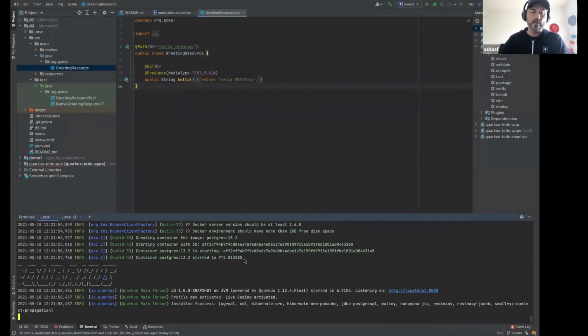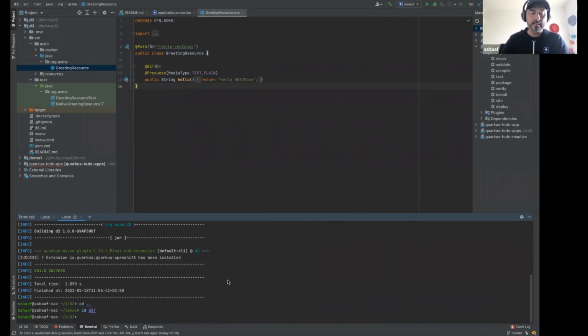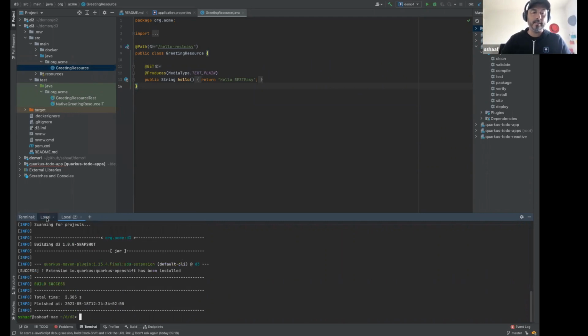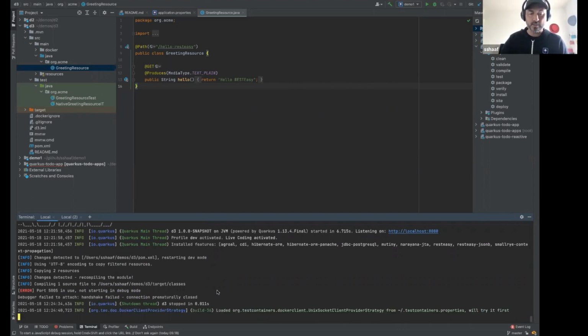So if I just went out here and added an extension, for example, let's go to the terminal, and I'm going to run an add extension command here. So quarkus add extension, and the extension is OpenShift, which is the extension to deploy applications in an environment like Kubernetes, which in this case we use OpenShift. If you're using Kubernetes, you can also use a pure Kubernetes extension. So you could do that too. So this will add an extension. While it does that, here it will also load that extension.